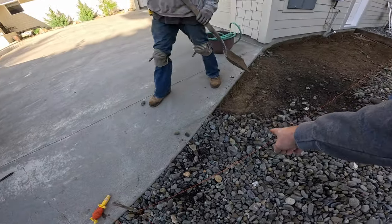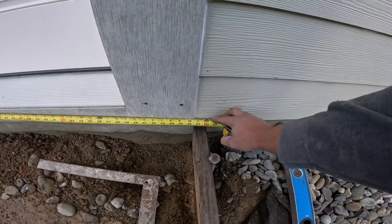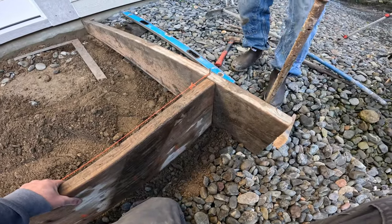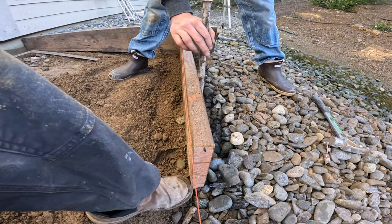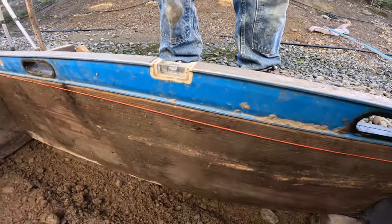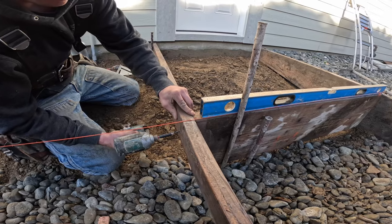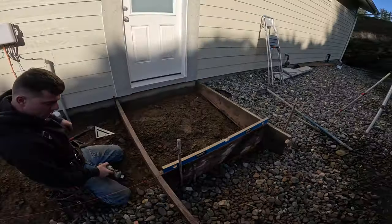Yeah, these rocks right here. I'm gonna cut the 2x12 at that dimension, 46 and a half. We got it to that height of our landing.